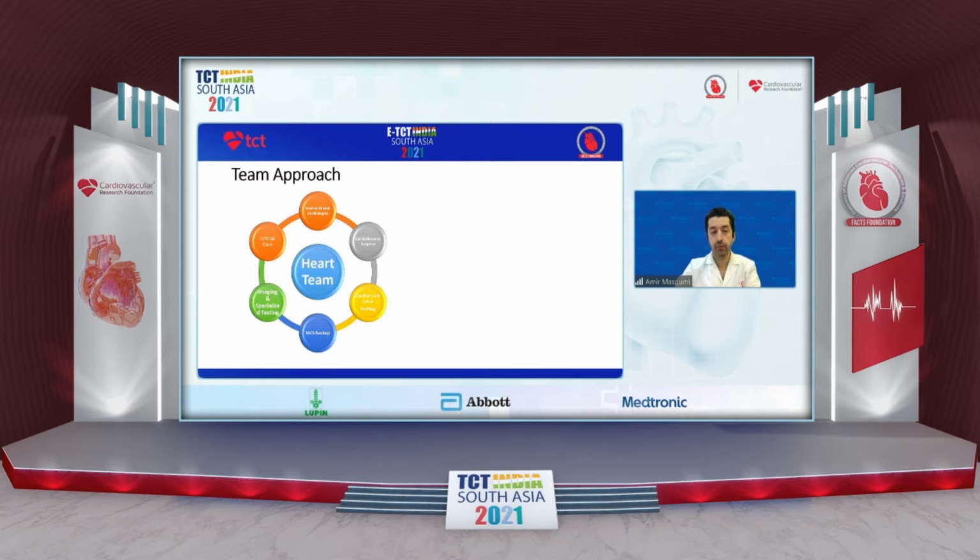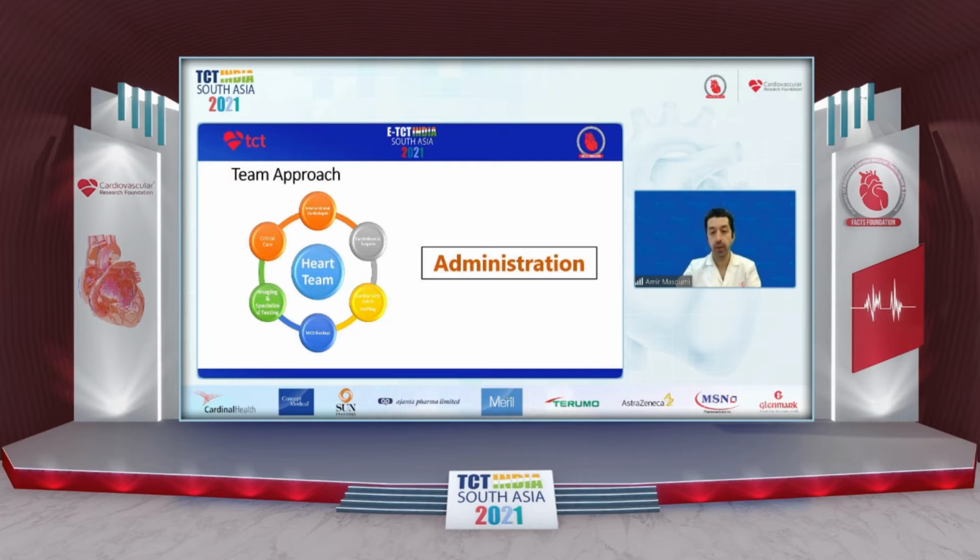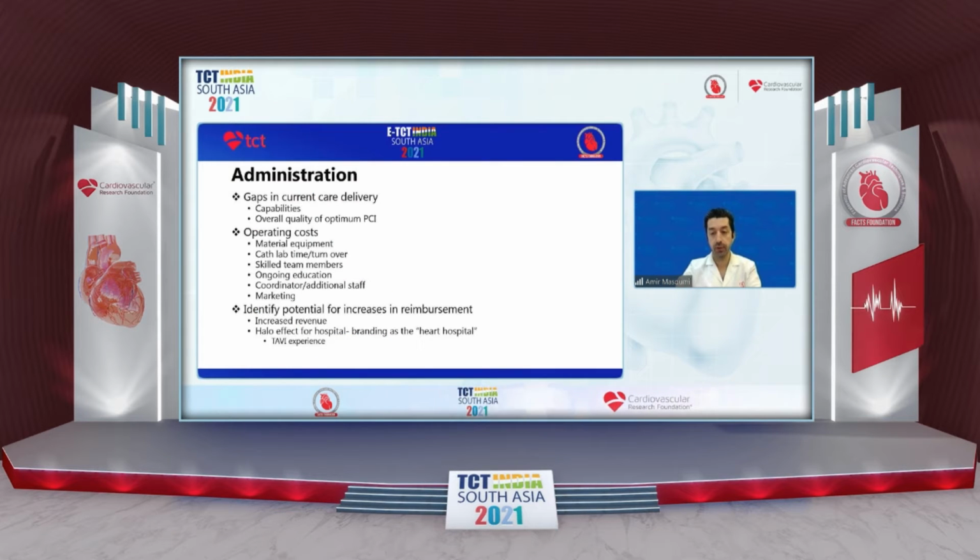Regardless, what we've learned from most of cardiology, but more specifically from the valve team approach, is a team approach. And that heart team approach needs to have experienced interventional cardiologists and cardiothoracic surgeons. This is a bi-directional partnership, which is crucial. We need adequate cardiac cath lab environment and staffing. We need mechanical support backup, imaging and specialized testing, and also critical care, both nursing and specialists, which will ultimately dictate the success of the program. And with support of administration, we'll be able to not only build, but develop and progress the program.